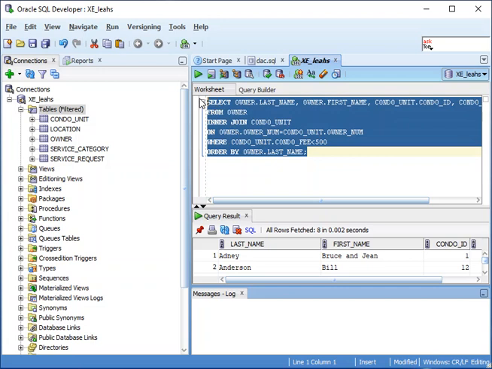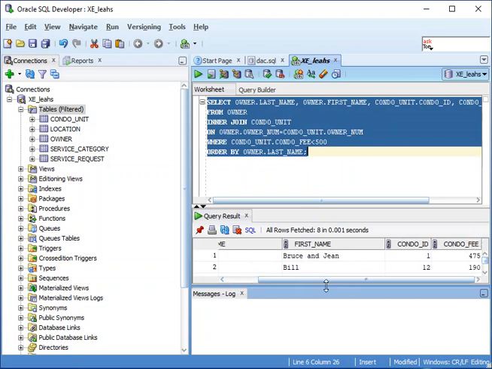So let's run this and take a peek at what we get. We get Bruce, it's ordered by last name, and we come over here and take a quick glance to see that all of those are indeed under 500. So again, that's nothing different than what we did in the very first video with our join statements, where we used where to match up all of the primary and foreign keys, just a little bit different syntax.